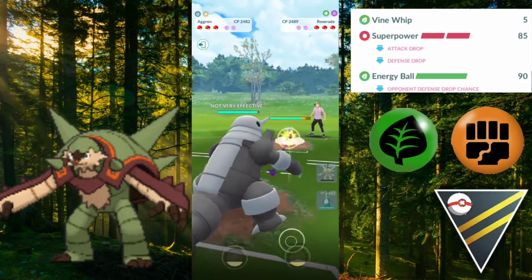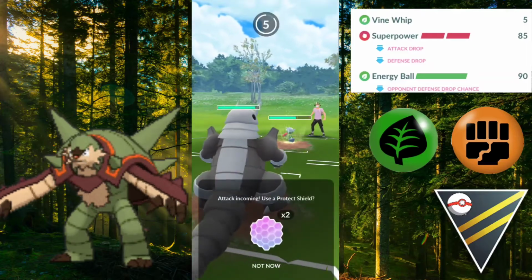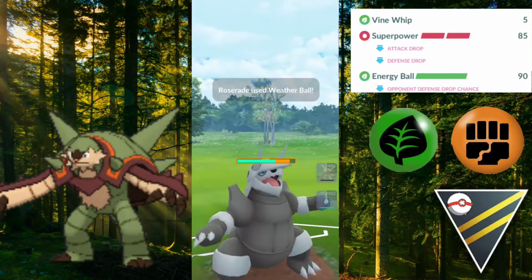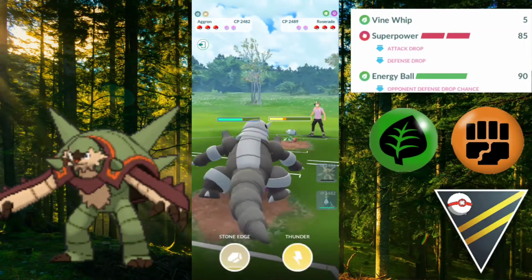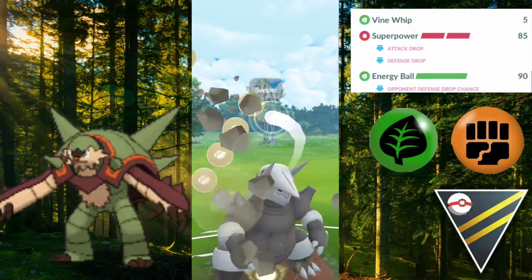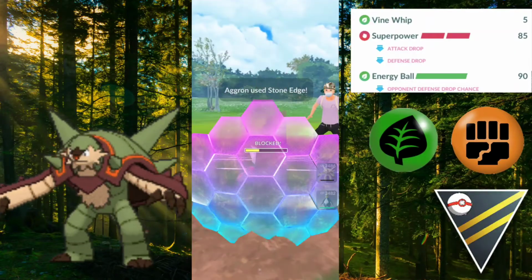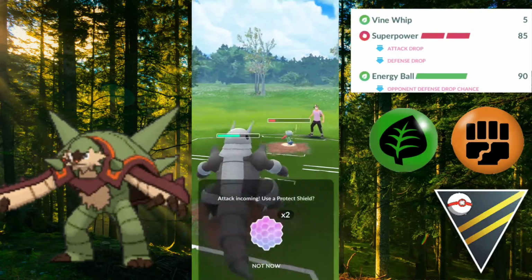And a Poison Jab Roserade comes in. I switch immediately to Aggron, and Roserade's pretty glass here. That was too quick to be a Grass Knot. Yeah, it was just a Weather Ball. And I think that's Roserade's play here, is just hucking Weather Balls at us. I'm not going to give them the chance to get to the Grass Knot or Leaf Storm here, so I'm just going to go Stone Edge. Getting a shield, perfect. And farm probably the rest of the way down.